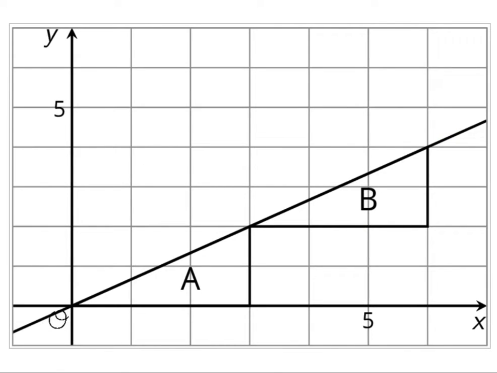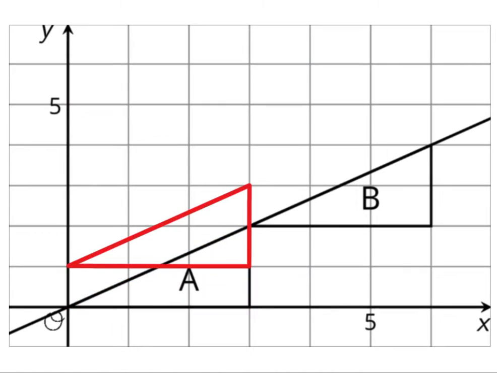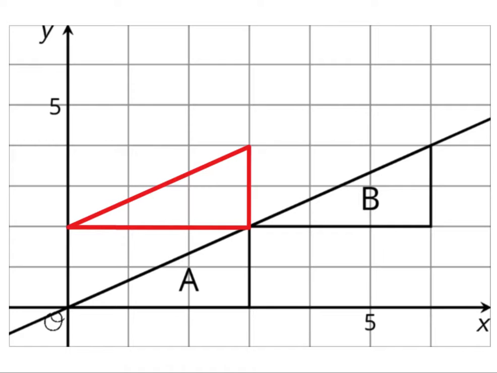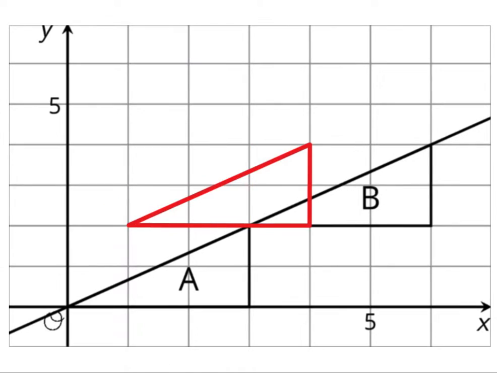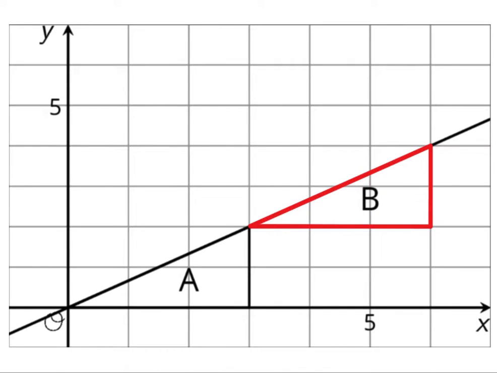The next problem, they're just asking, what's the transformation that takes triangle A to B? Well, if you slide triangle A up 2 units along the y-axis and to the right 3 units along the x-axis, you get there. So that is a rigid transformation of triangle A to B. The angles are all the same, and the lengths of the sides are the same.